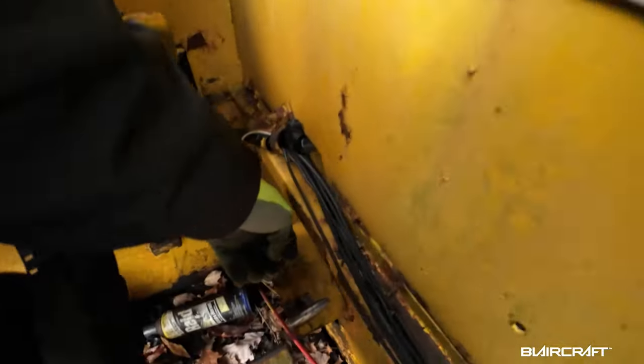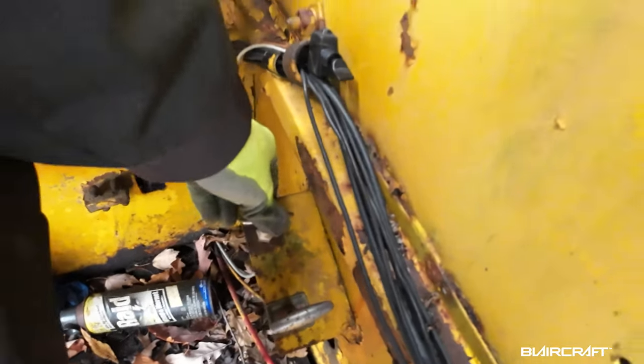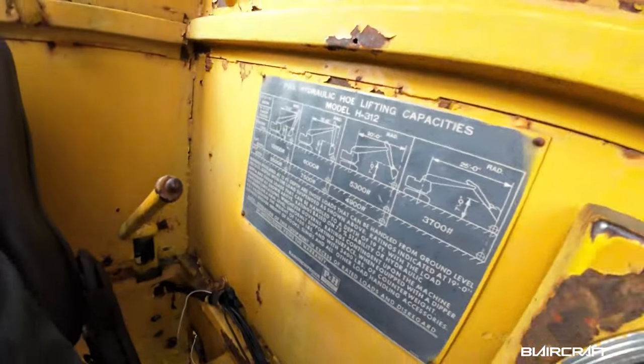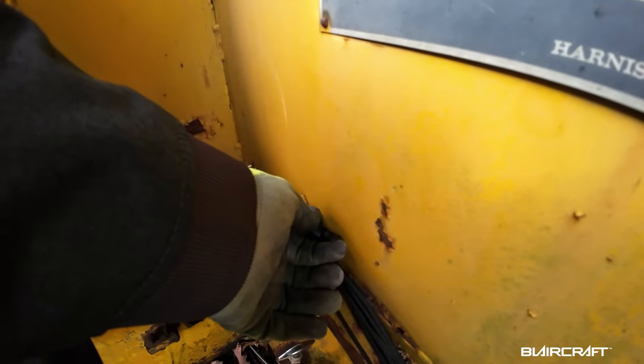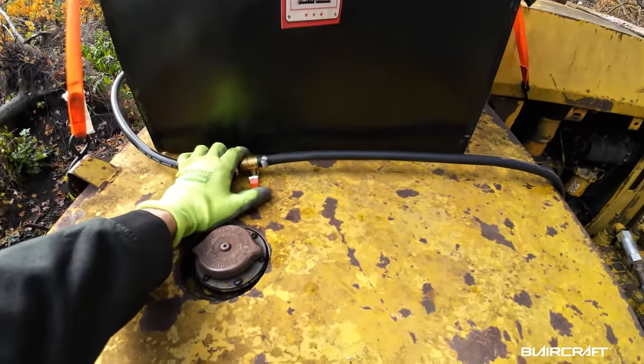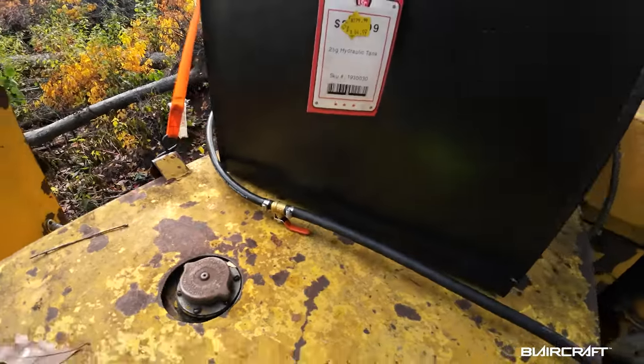Okay, so this right here is the kill switch. It's pushed in. We'll leave that where it is. Here's the fuel pump, see if we can hear it. It's running. Probably want to turn the valve on, right? Okay, so now I can actually get some fuel down there.